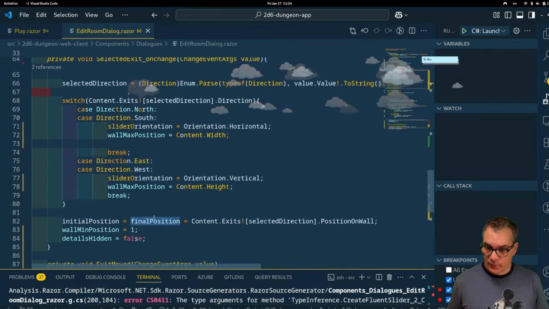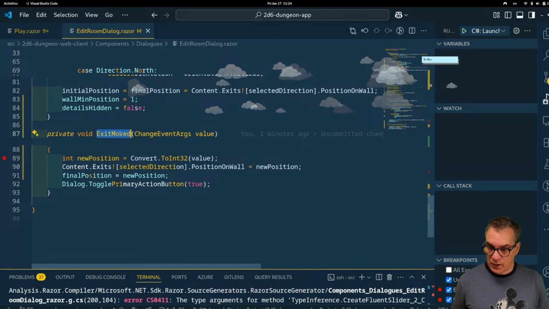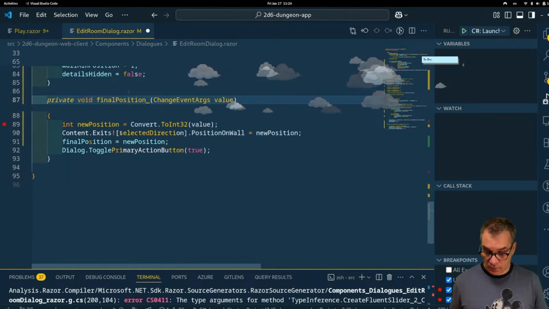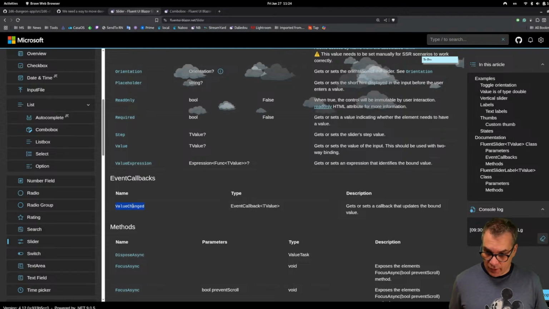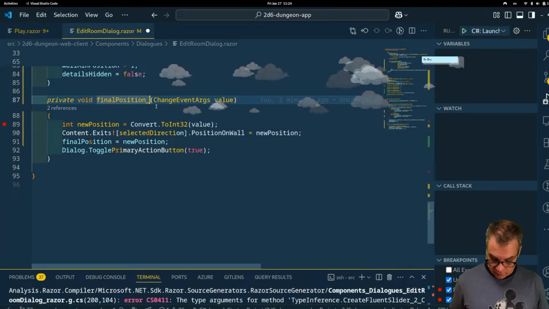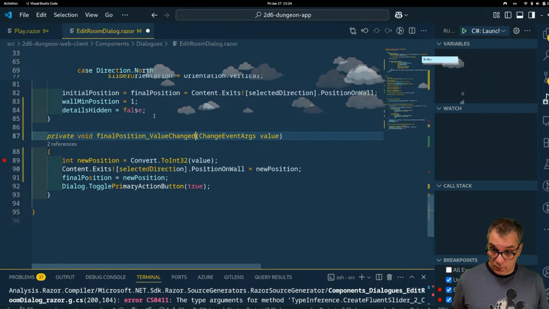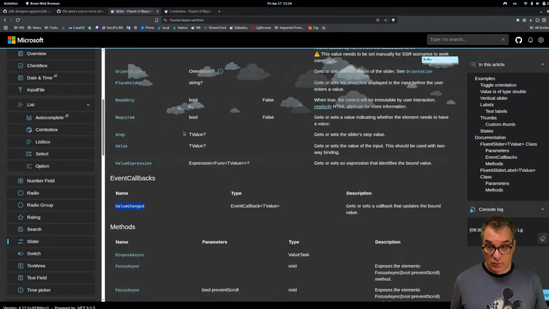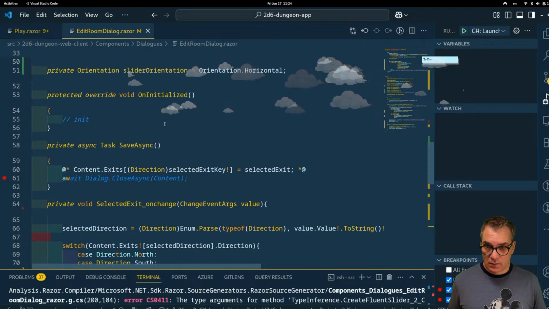Let's try that. So this here will be this, and then underscore, and then value change. It was saying it was case sensitive, so now it's exactly the same.